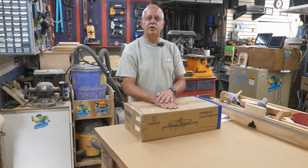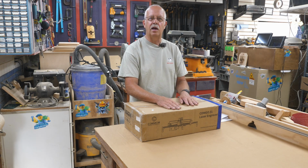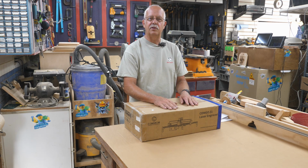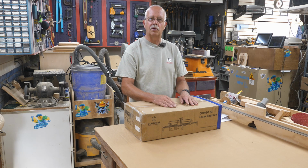They provided it to me to demonstrate, and what I'm going to do here is a very detailed assembly. I'll probably make several videos of this. One will be the assembly, one will be how to get this all set up in LightBurn and LaserGRBL, unless the assembly goes so fast that the video doesn't become too long. And then we'll do some projects, and we'll see how this thing works.